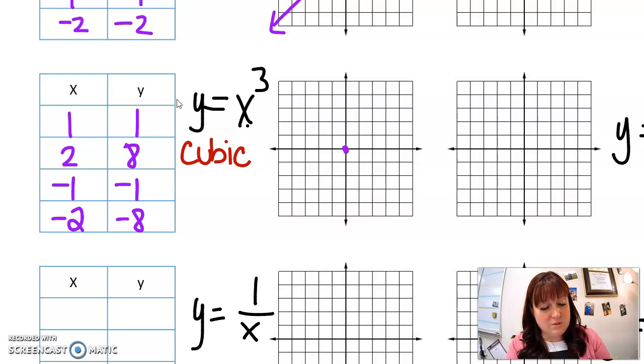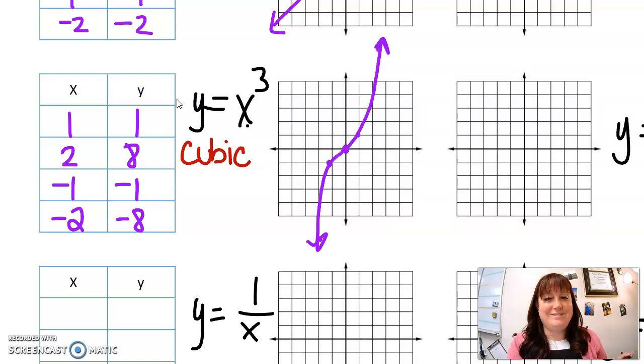So we have this function right here. It goes like this, and then 8 is way up here, and negative 8 is way down here. So it does a kind of little loop right there. I know, that's a fancy term, right? It just kind of flattens out and then keeps going down here. So this is a cubic. Anytime you see that, it would be y equals x cubed.